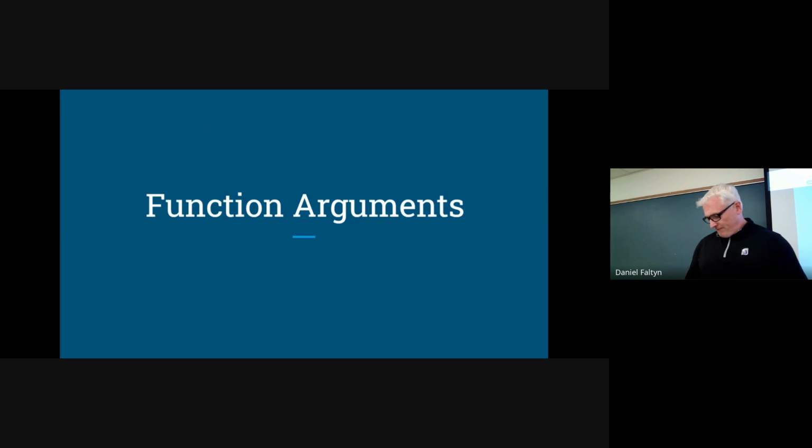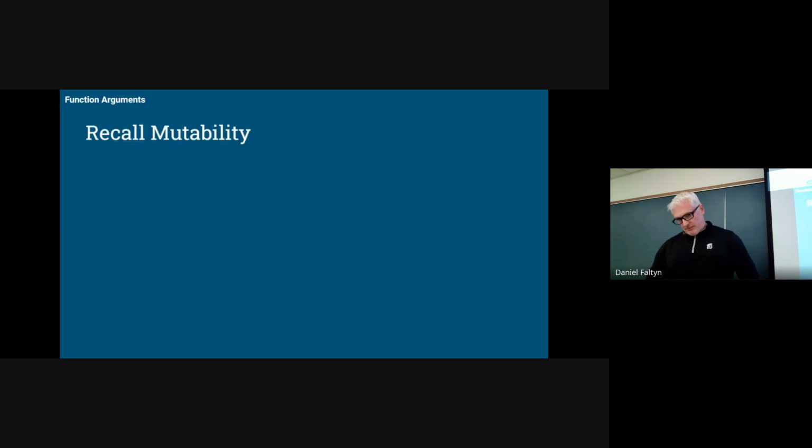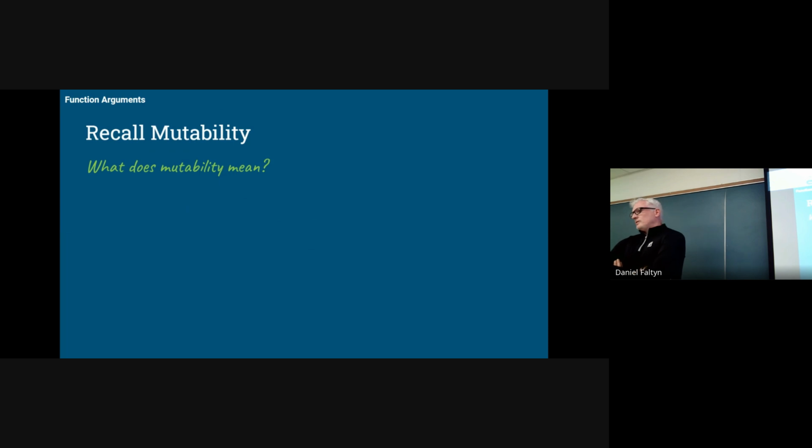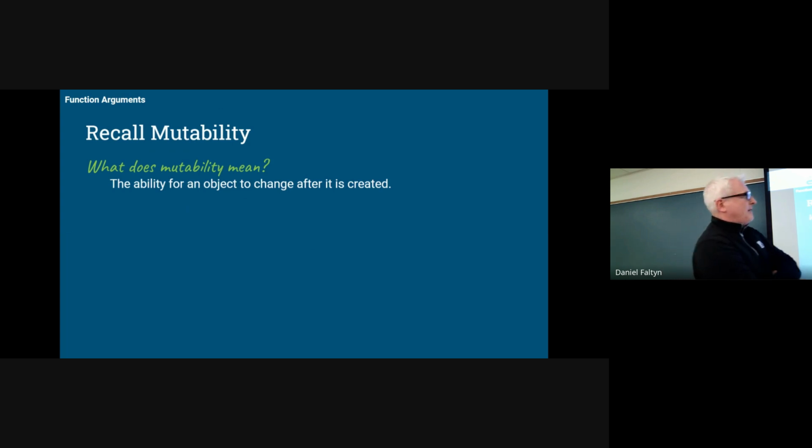Okay, so function arguments. We have to take a step back: mutability. What does that term mean, mutability? It means something can change. After we create the object, we can change it.